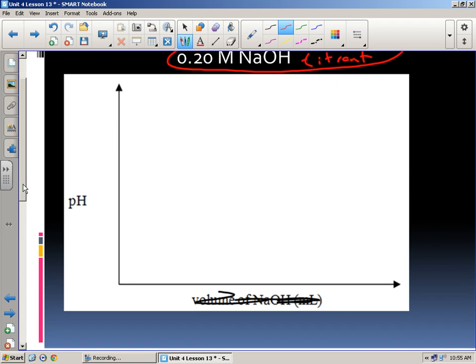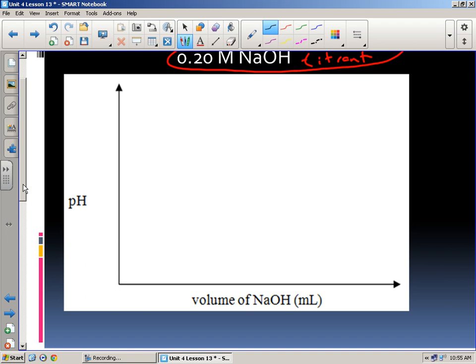Low, high, medium? Where's the pH meter going into? The aliquot, the bottom, right? That's the hydrocyanic acid, so we're going to start lower, yes? Less than 7. I don't know exactly where, but it's going to be less than 7. So somewhere down here. Now, there is a little bit of a unique thing that happens, by the way, with weak acid, strong base, or vice versa. It doesn't go quite the same.